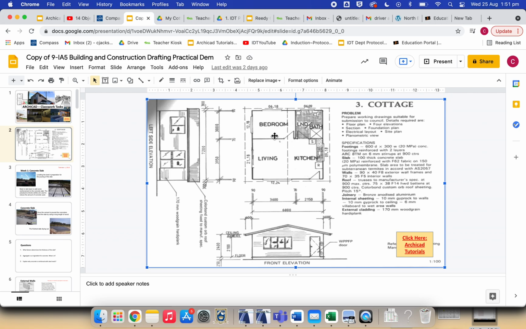For this tutorial, you're also going to be asked to fill all the rooms with objects. So even though the cottage only has the kitchen and the bathroom done, it's going to be your job to fill in the bedroom with beds, lights, mirrors, chest of drawers, bedside tables, etc. And the living room with maybe a TV, a couch, maybe some chairs and table and chairs, like a dining room, maybe a bookcase or a cupboard or mirror or paintings on the walls. It's going to be up to you, but that's going to be part of this tutorial for you to insert. Okay, let's go back to ArchiCAD.